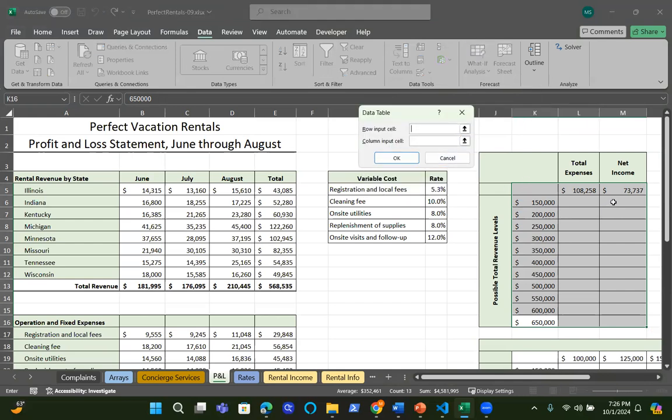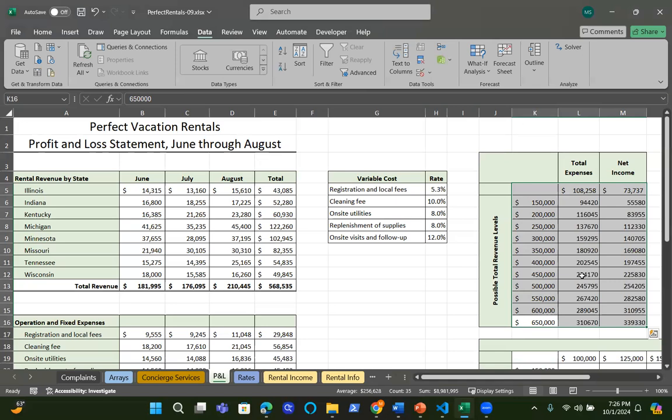Now, rows here includes the total revenue, and we're going to need to calculate those for each column. We're talking about the total revenue. So because we're going to need to calculate this for each column, we're going to need to enter this value, which is the total revenue, because we are passing the different total revenue values here to this data table. So click here, click the total revenue, press OK, and then the data table will calculate the rest of these columns.